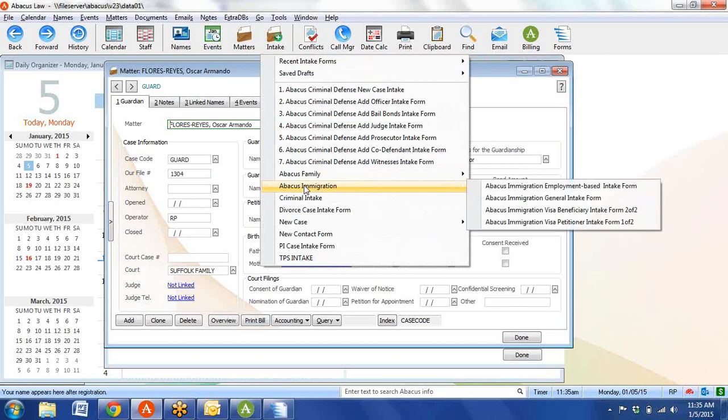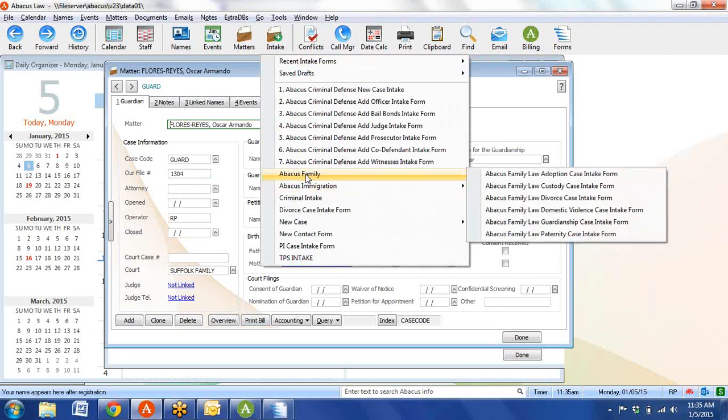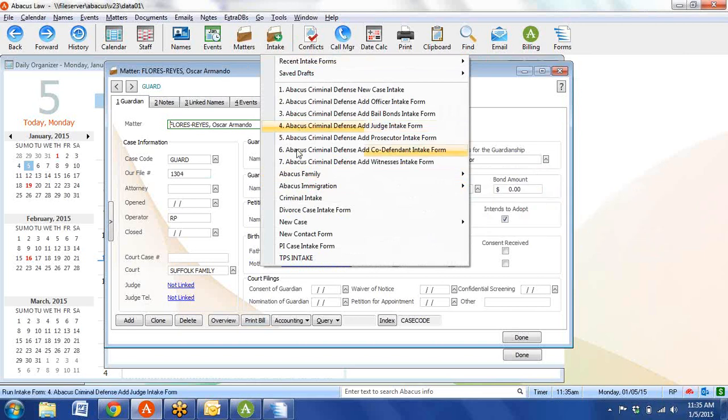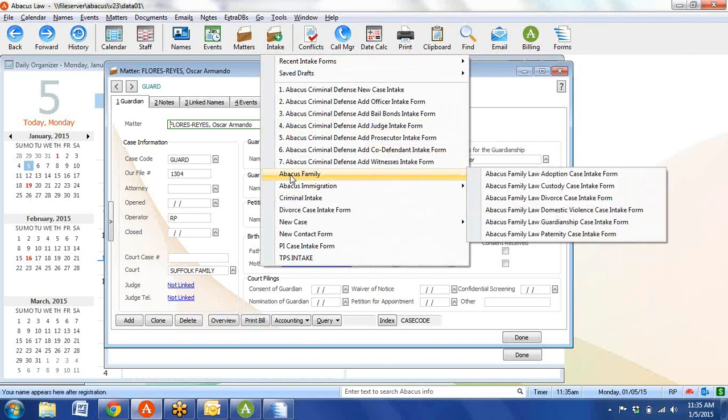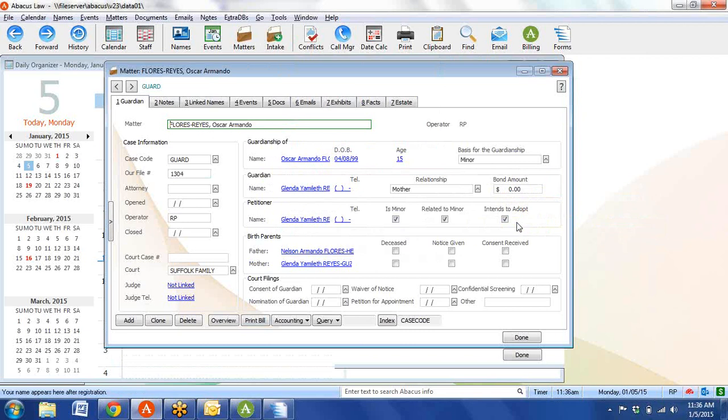It's inside family. The fifth one. Oh, instead of the family, it's the second from the bottom. Guardian. Okay, yeah. So using that intake form, obviously, it gives you a different screen for doing the intake.